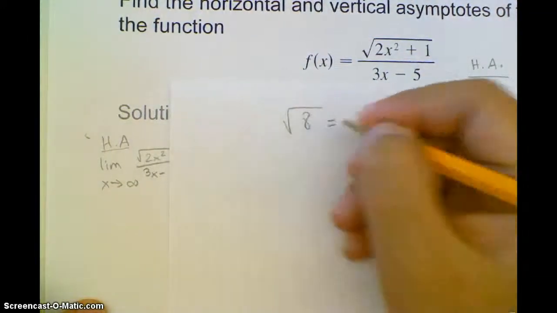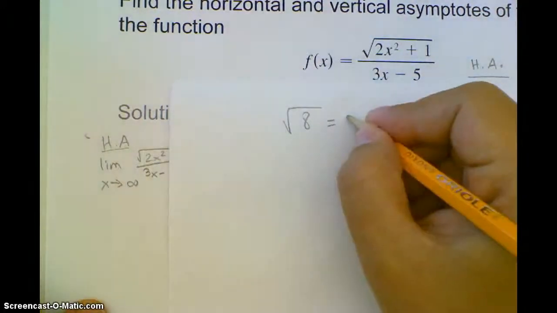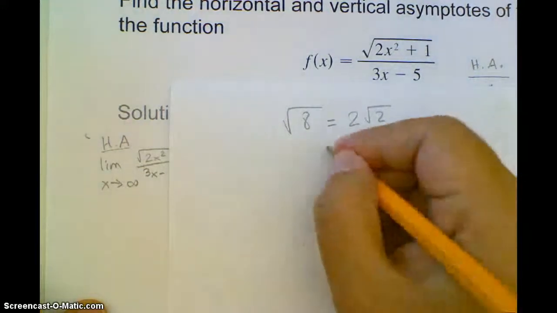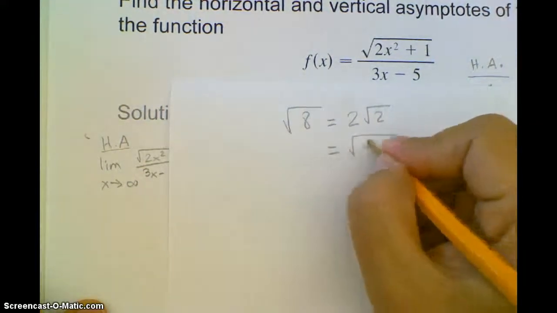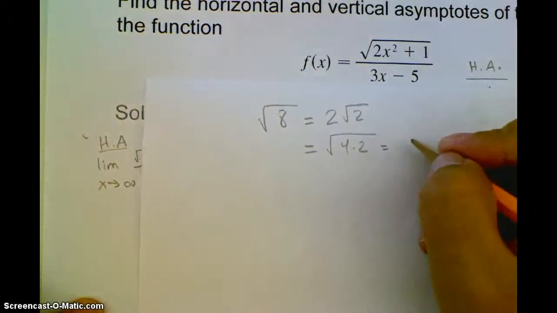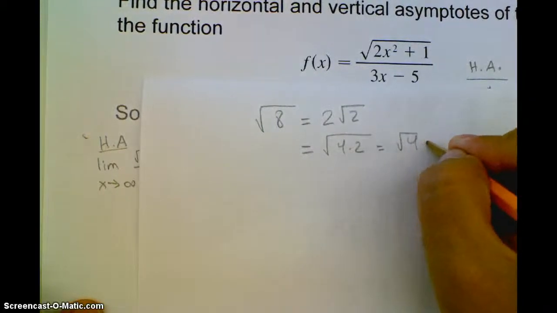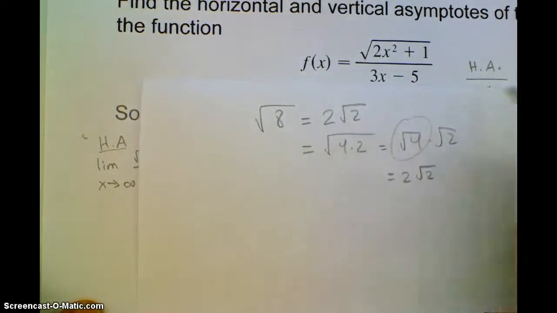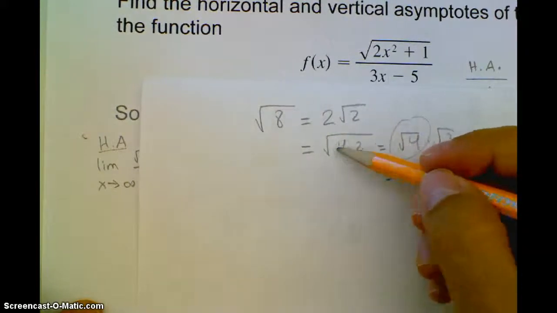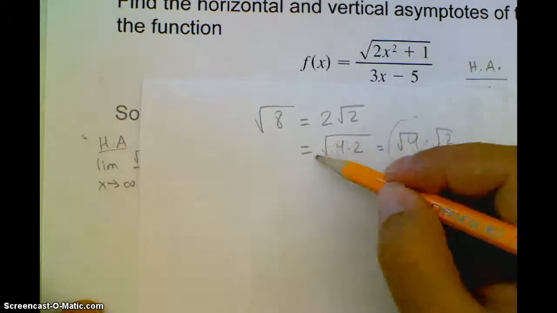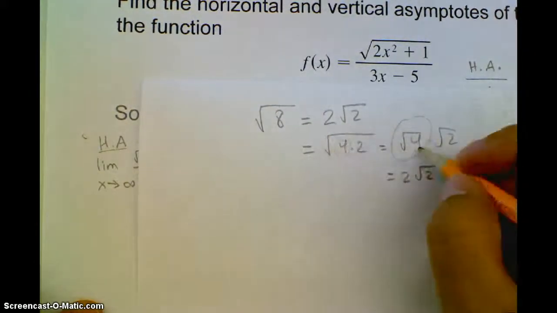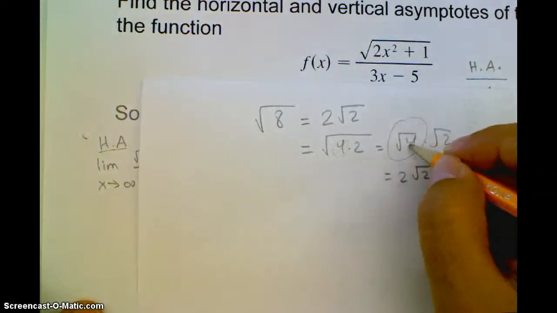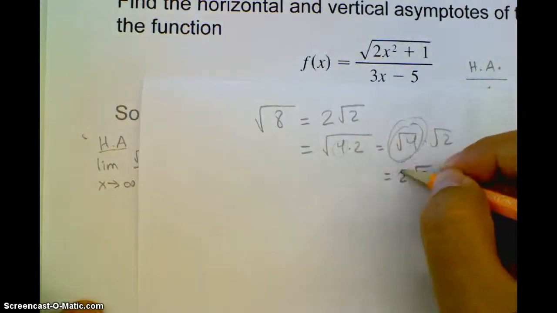In our careers we have learned that the square root of 8 is 2 rad 2. And this is because 8 is 4 times 2. Then I do the square root of 4 times the square root of 2, and this gets simplified to 2 rad 2. So in some way we have brought the number 4 outside, but being outside the root means actually having to take the square root of that number. So this square root of 4 becomes 2.